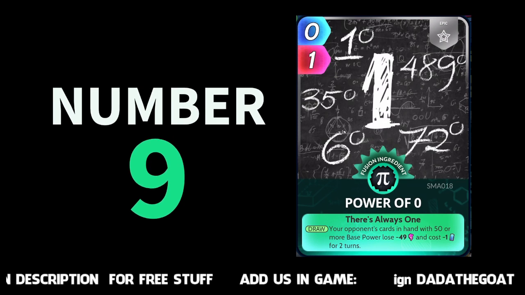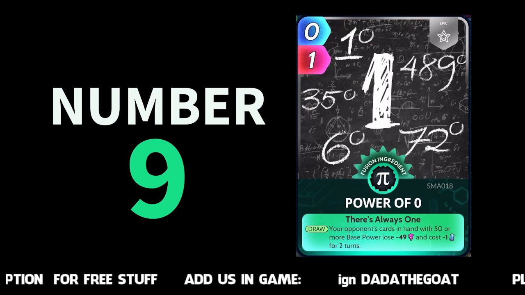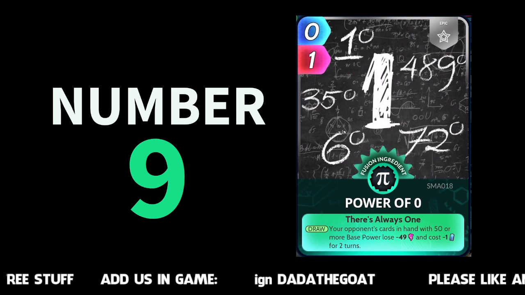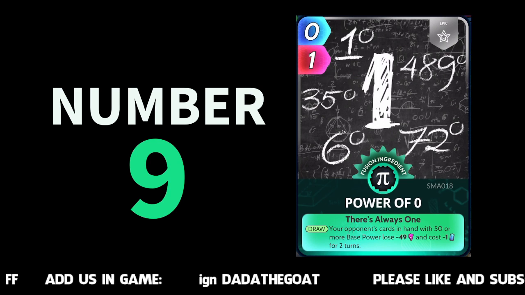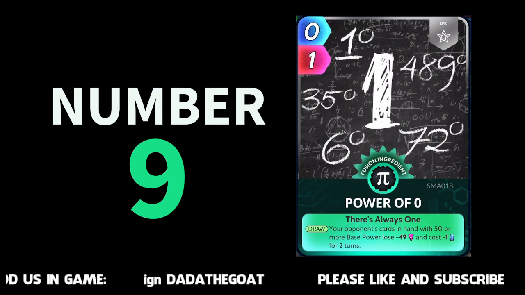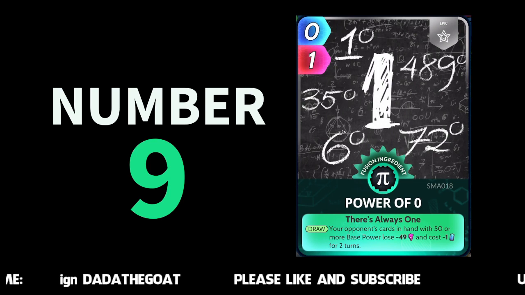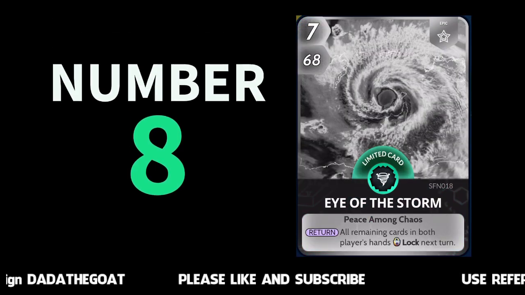At number 9, another fantastic card, the Power of Zero. There's always one. Energy cost 0, power 1, but your opponent's cards in hand with 50 or more base power lose 49 and cost -1 for 2 turns. So on a high power week, this is an absolutely fantastic card to put into your deck. So going into our charts at number 9, that is the Power of Zero, and it's not even a limited ledge, it's a fusion card, so it should be dead easy to get hold of.